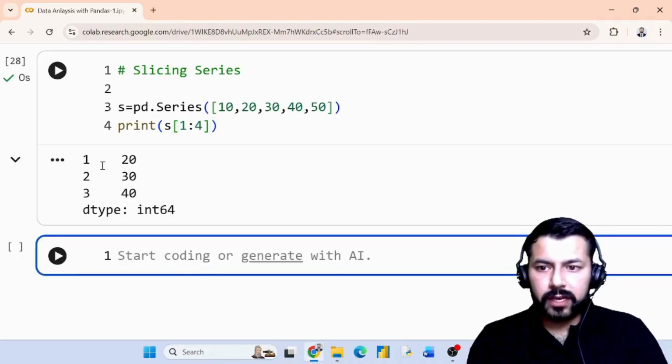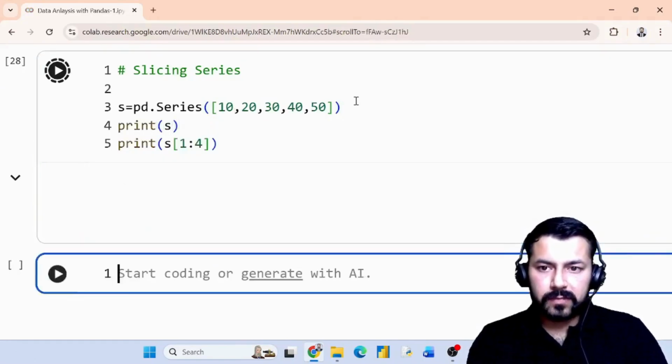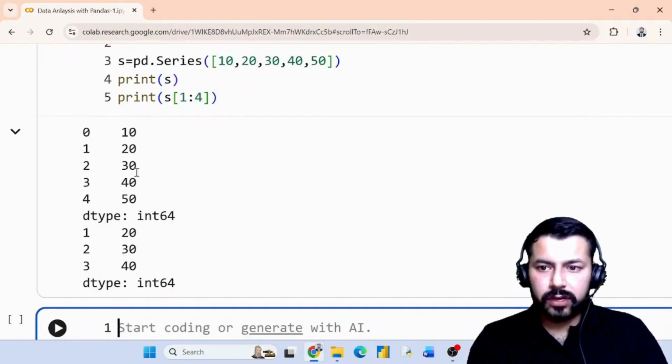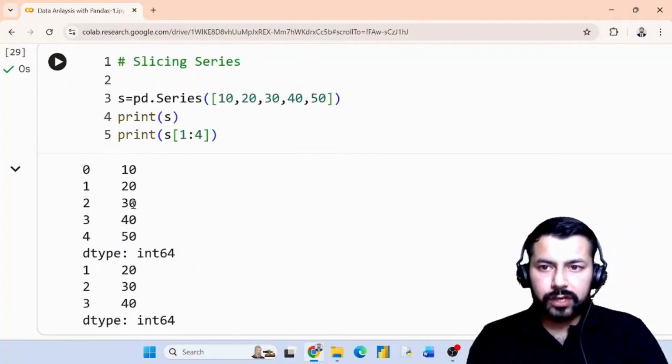So with 1 to 4 we are having 20, 30 and 40, because by default a series starts with the 0 indexing, and the fourth one will be excluded, because whenever we use a range, the final value is always excluded. So 1 to 4 means the data stored at the first, second, and third indexing will be displayed. This is how we can slice a series.